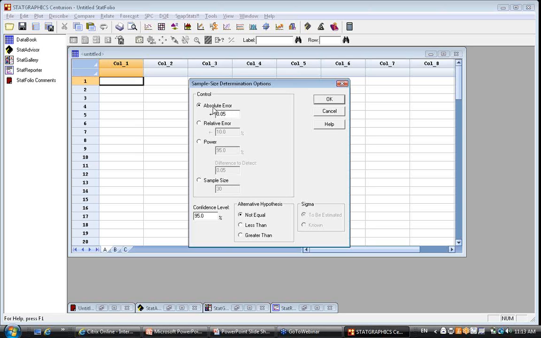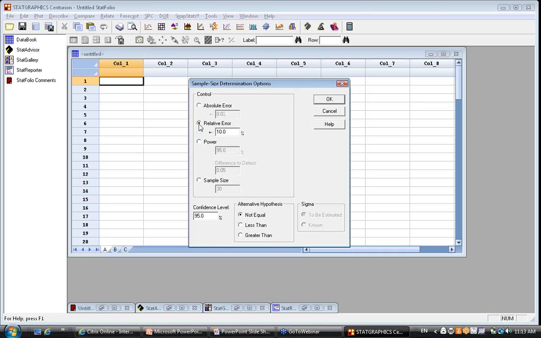I can tell it that I have a requirement with respect to the absolute error, that I want to estimate the parameter, whatever it is, to plus and minus something. And here I'm going to actually type my 0.03, which will tell the program to find me a sample size that will allow me to estimate the percentage of the voters that will vote for a particular candidate to within plus and minus 0.03.